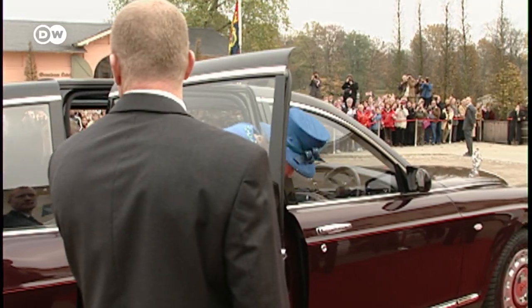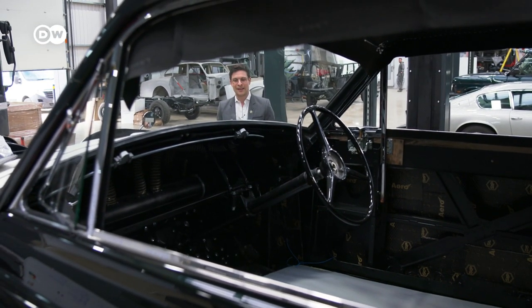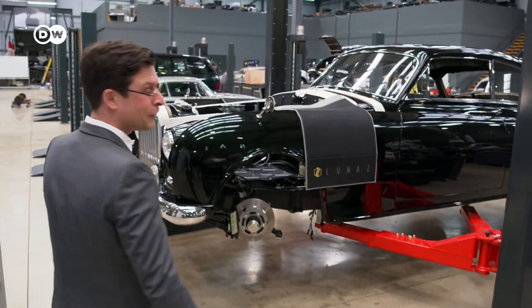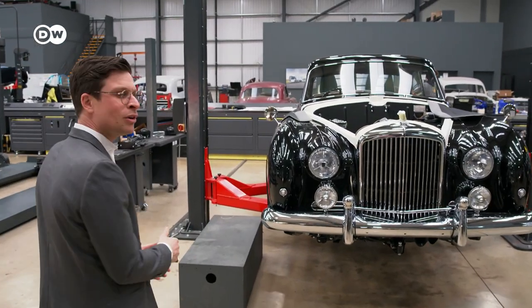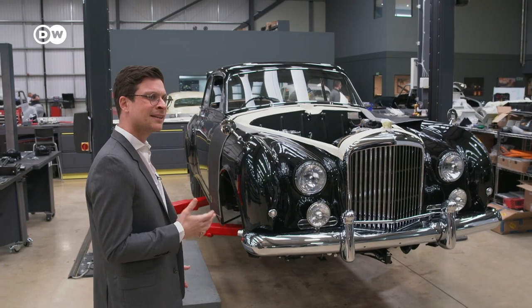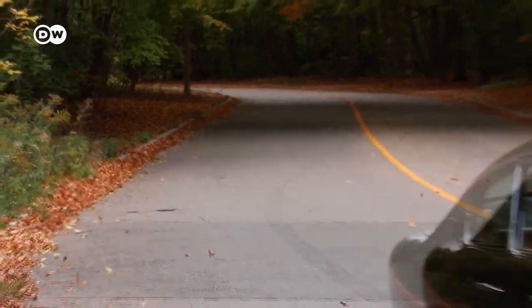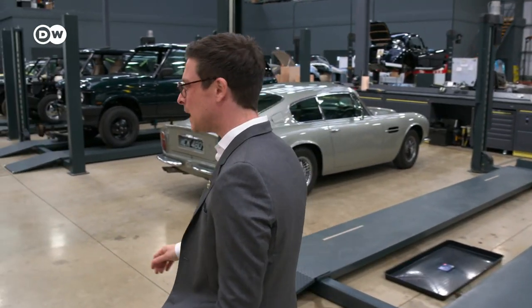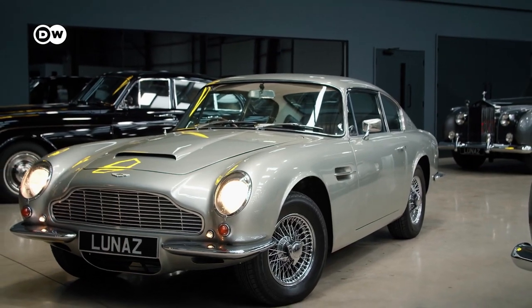The Queen of England doesn't usually use a Rolls-Royce as her official car on state visits — that honor falls to Bentleys — which is why it seemed natural to begin the process of electrifying this other legendary British automark. Currently in the Lunas workshop is one of only four James Young Bentley coupes in the world, sourced for a client and in need of protection. And given that James Bond has been driving Aston Martins for decades, it's no surprise that Lunas wants to electrify that brand too. The next project: an Aston Martin DB6 — the ultimate British Grand Tourer. Bentleys, Rolls-Royces, and Aston Martins are the pinnacle of British classics.